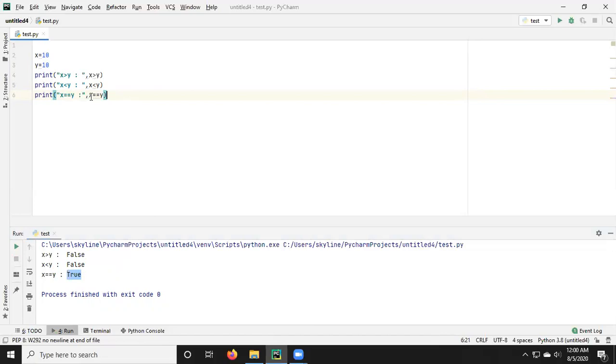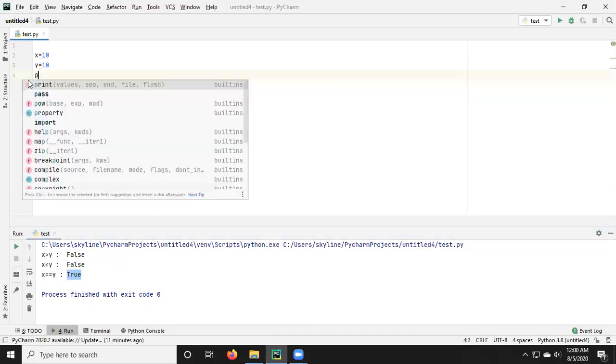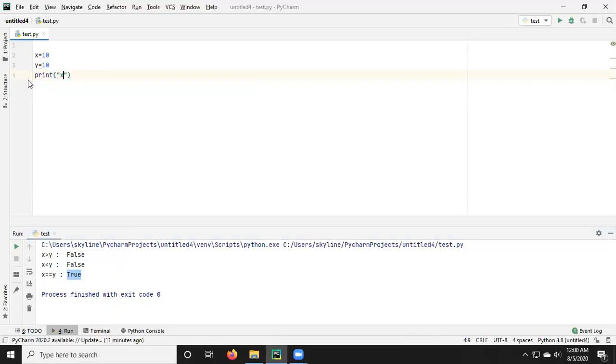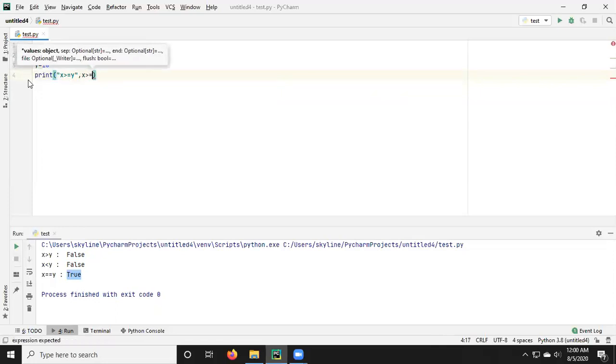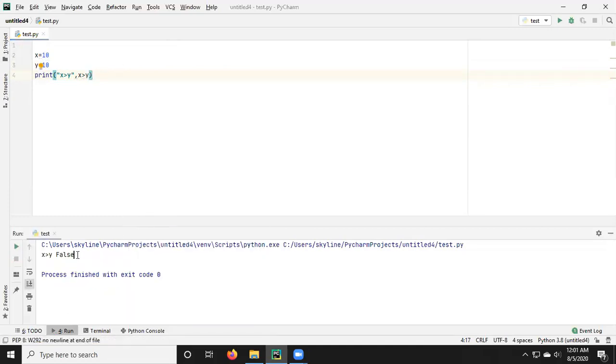Now two more operators I'm going to explain. Just remove this one. Here I want to check x is greater than or equal to y. So just write down x is greater than or equal to y. Here we can check two conditions, whether the value of x is greater than or equal to y. In both conditions, it will return the true value. Suppose here I'm using only greater than. I am checking the condition x is greater than y. Now x is not greater than y, because both values are the same, so it will return the false value.